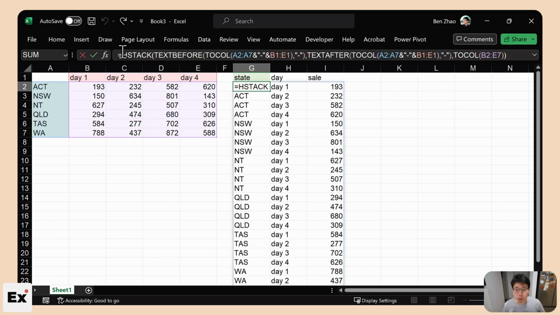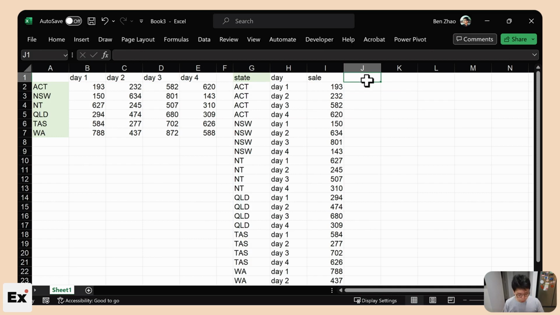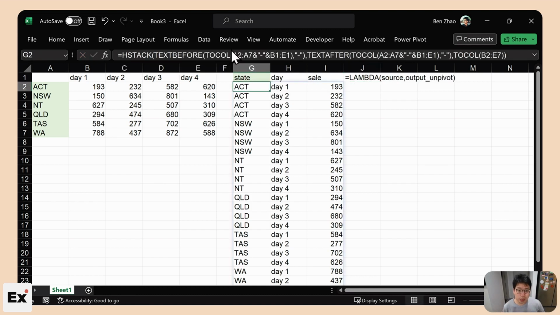So what do we need to do? We need to think about a way to, for example, let's just try to type that again, say equal LAMBDA. We put a source into our input, and we have another. But there's something that we need to change, this kind of absolute, because they're referencing all over the place. But we can see there's a repetition. For example, this bit has been repeated one time, this part. So actually 3 parts. First is a row header, second is a column header, and third is the data, which is the number. So we need to let them reference the same data set and then do different transformation.